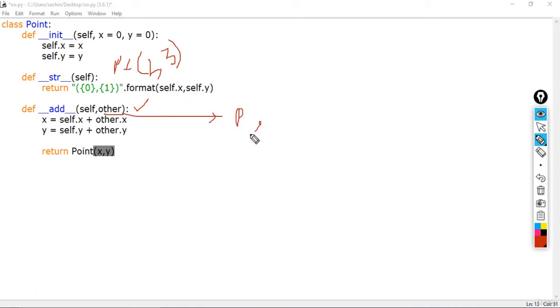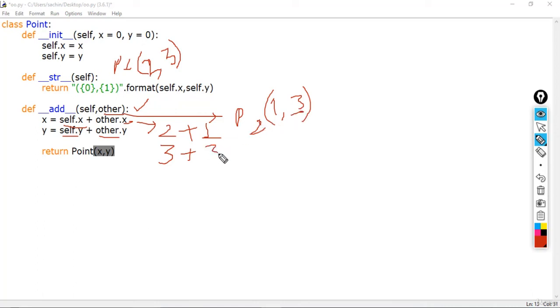Let me say p2 is something like 1 and 3, and what you did here was self.x means you are referring to this 2. So you are just saying add me 2 and other.x, that means you are just adding x of this other, that means 1. So I'm just saying 2 plus 1, and in this self.y you are referencing the point p1's 3, which is basically y, and in this other.y you are referencing this 3, which is of this p2.